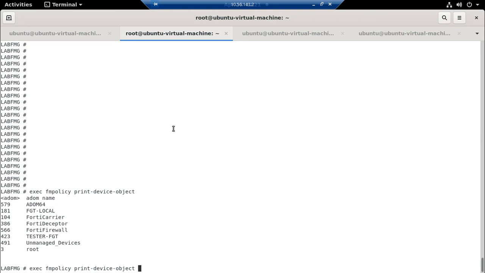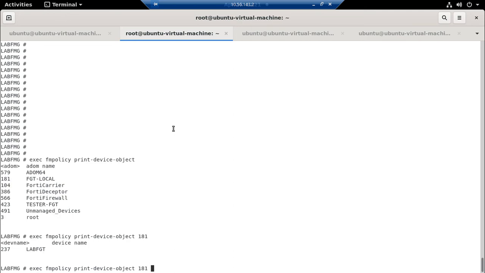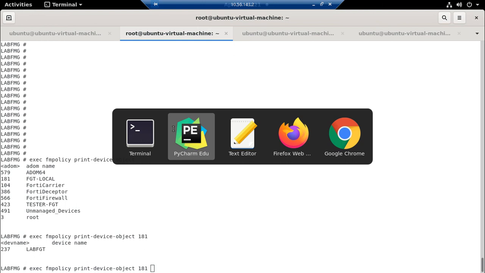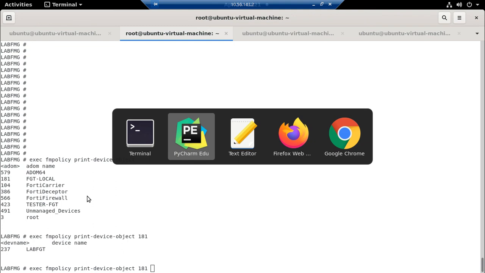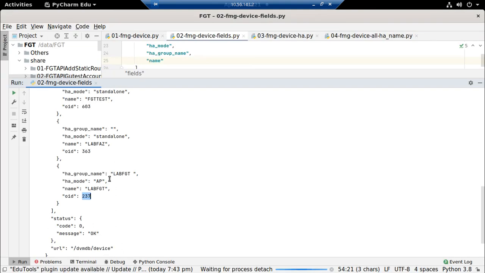Like previously, we used FGT local, and then we have 237. That is the device OID 237, so this matches what we saw there. Okay, so we got this information.